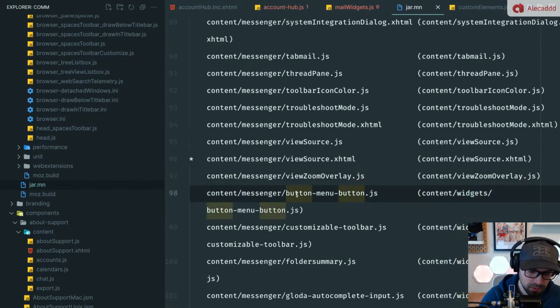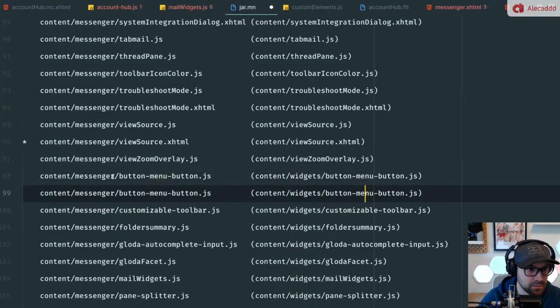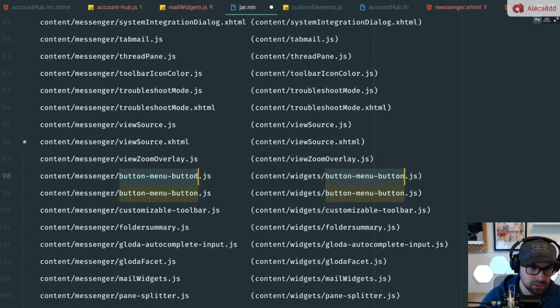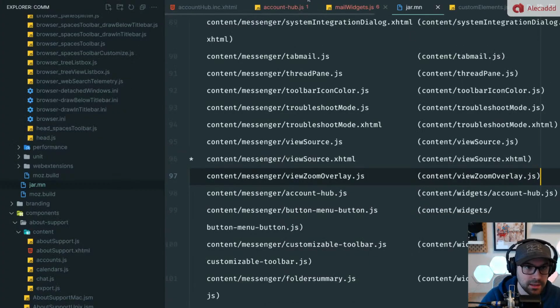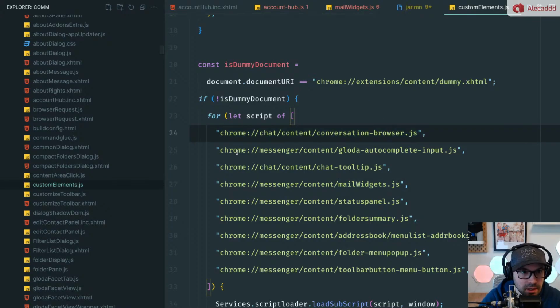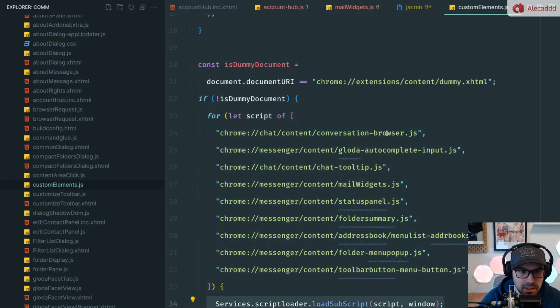Okay. Widgets, boom. We need to add it to our repository, account hub.js. And then we need to add it to this custom elements JS class. This custom elements JS class is a class that loads these custom elements everywhere in every single window.